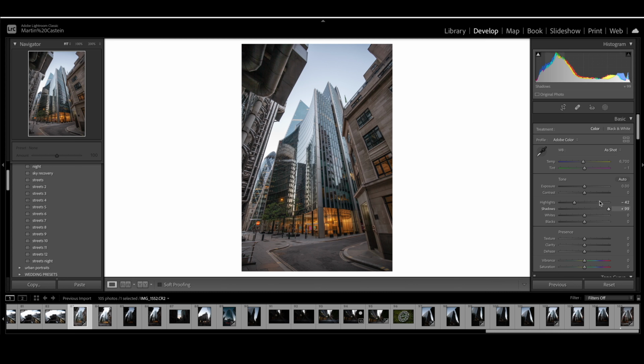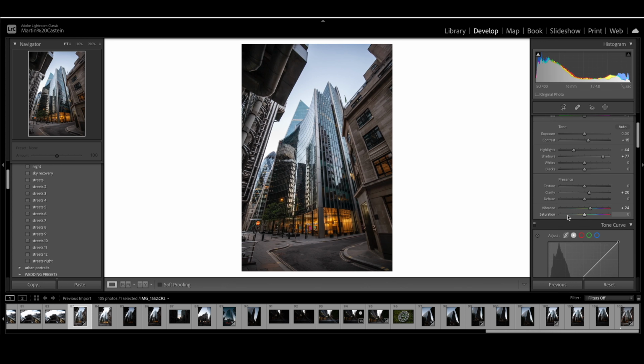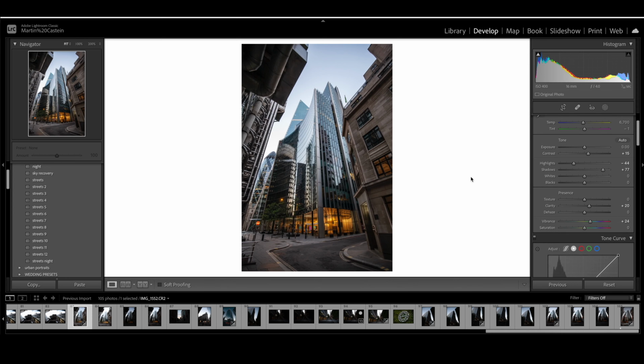So if we wanted to get a more reasonable look from this, I might bring the shadow detail down slightly and push a little bit of contrast and vibrance into it, and maybe a little bit of clarity, and we start seeing that we have something that looks more reasonable. So let's do a before and after, and we can see we've just brought some of that detail back, and maybe we'll want to bring some more contrast with the black slider. I think it looks pretty reasonable now.